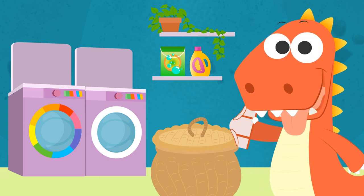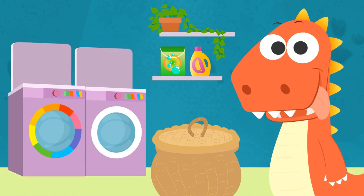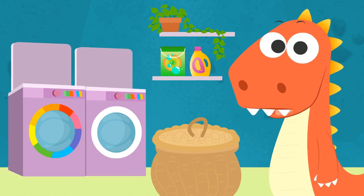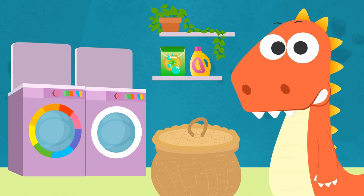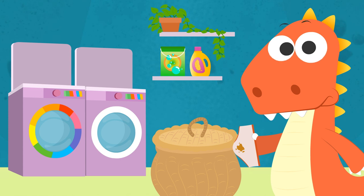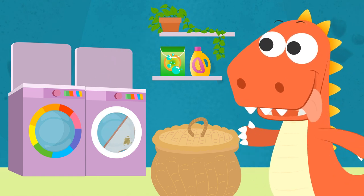Hi, Eddie. What are you doing with those underpants? Oh, I see — you want to do the laundry but you don't know how to. Look — this washing machine has two drums: one for colored clothes and one for white clothes. That's right, Eddie — you mustn't mix your whites and colors, otherwise your whites will come out colored. Come on, Eddie. Where do these pants go — in the drum for whites or for colors? But those are white pants, Eddie — they go with the white clothes. Yes, I can see they're dirty, but they are still white, so they go with the white clothes. Well done.